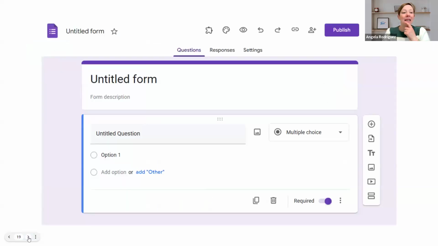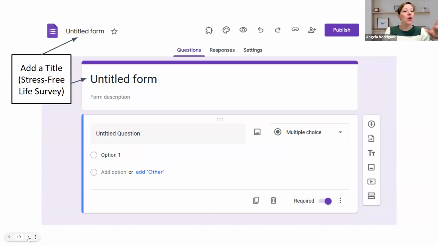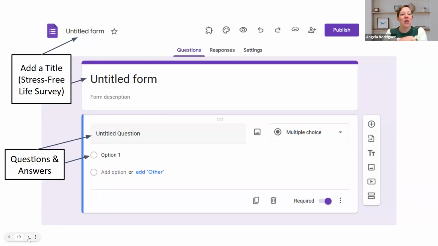Okay. Then we click on that, and it's going to open up this untitled form, this new form. You'll go in either on the title of the document or the title of the form in either place, and you're going to add a title. So you might have stress-free life survey, stress level check-in, stress tools check-in, whatever you want to call it. So add a title. And then you'll just start, each little box is going to be a question and an answer, right? So a lot of them, if you're going from your stress-free life quiz, it'll be like, do you have this situation? Your answer would be yes, sometimes, no, for example, right? And you could just do multiple choice, yes, sometimes, no, and keep going like that.